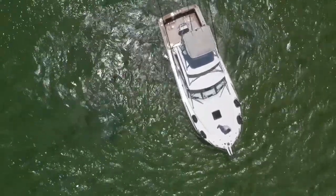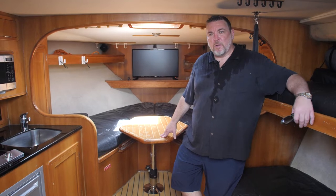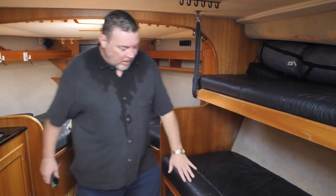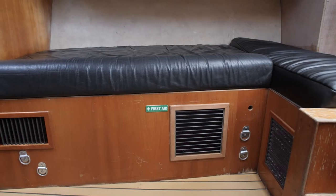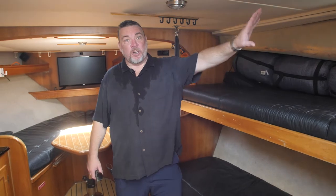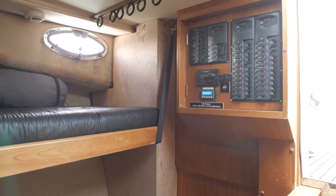We're now below deck. This boat's built with expert fishermen in mind, using every part of the boat for storage. In the front bunk bed area there's storage all around. Underneath we've got first aid and storage, plus an upgraded brand new air conditioner that's pretty much twice the size of the old one. We've been able to extend it into the main cabin, so the main cabin is now air conditioned — which is a game changer for the boat.